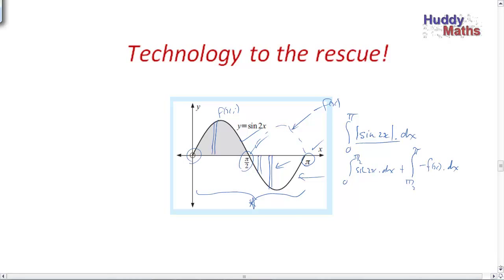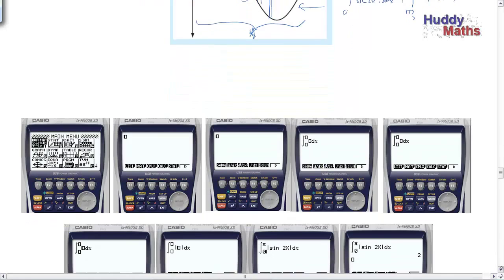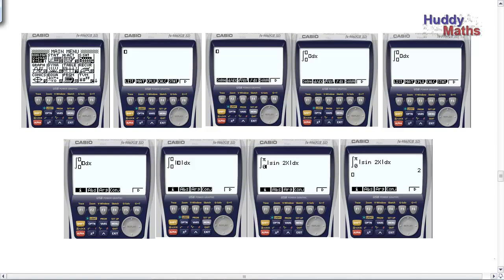That's important. So let's have a look at the calculator. Again, go to run mode and hit execute. So you're into this window, and then you've got to go to options again as before. It's in there, options, and choose the integral. So we're up to here. But now we have to do options again.